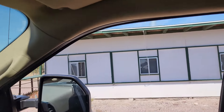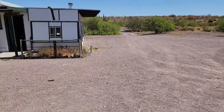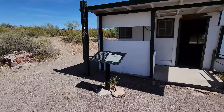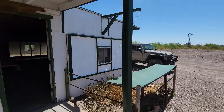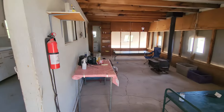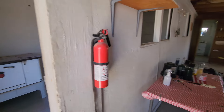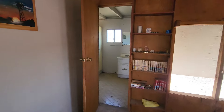Wow, it's got water and everything. There's a sign — I'm going to read it. Apparently this is another Hoodoo cabin, because the Hoodoo cabin we were heading toward is quite a ways down the road from here. Just doing a little exploration. I don't know why somebody didn't shut the door, but this is awesome — much nicer than the cabin we were at before. I mean, wow, I would stay here. Pretty cool.